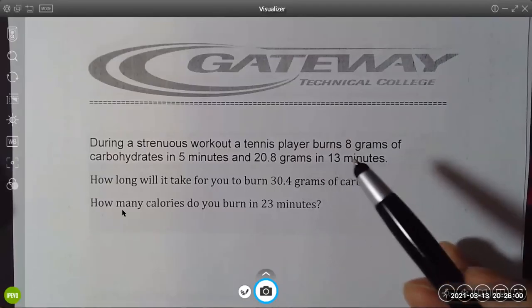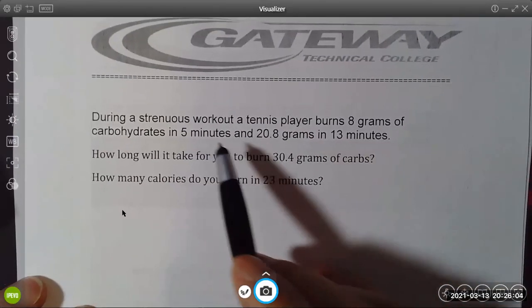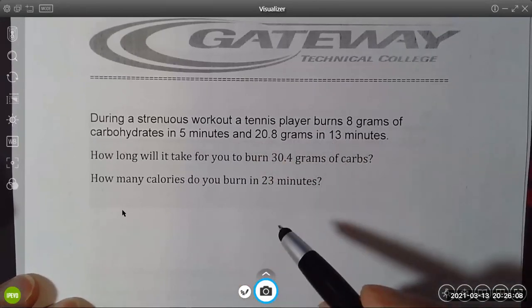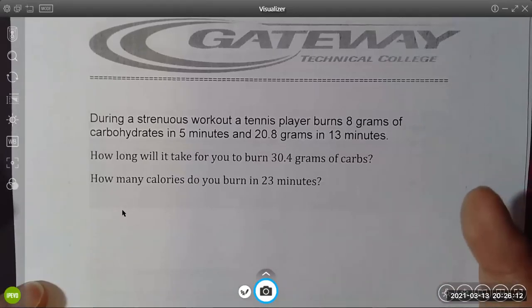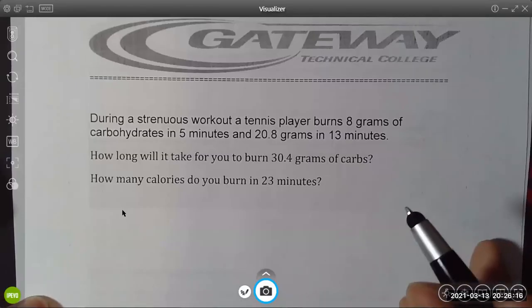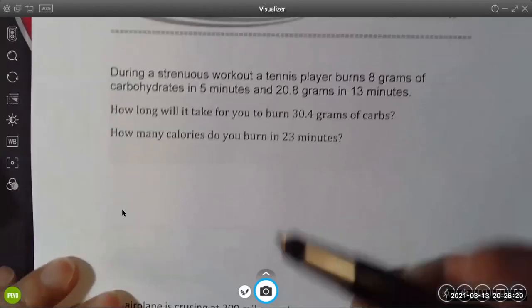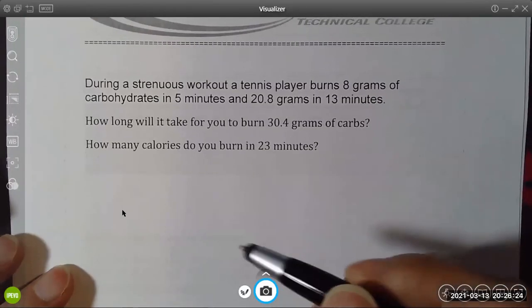We assume this linear model. The reason is like this, like proportion. The more time you exercise, the more calories you burn, right? So usually this is the proportion. Proportion itself is linear between input and output, linear relation. That's why we can use proportion to solve this. Let me show you how to solve it using proportion. You can save like 80% of work.